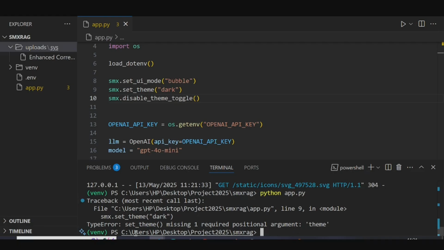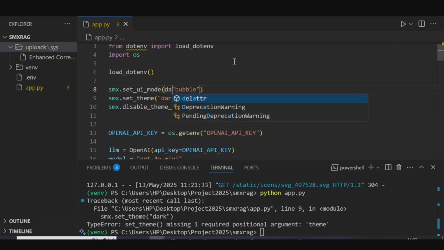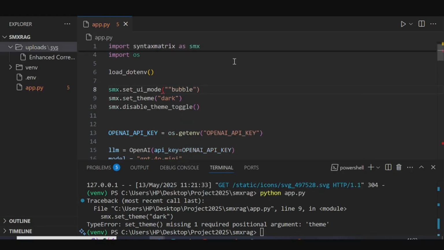What's that? So I said set theme, you should take a string, dark, no, not that one.